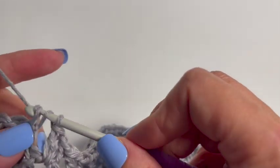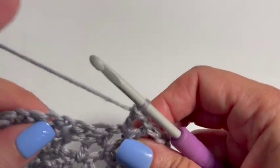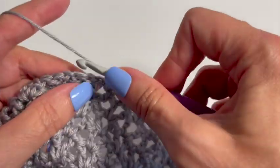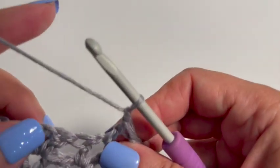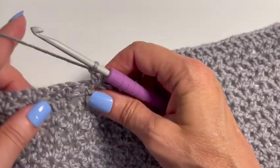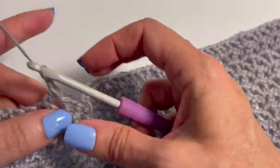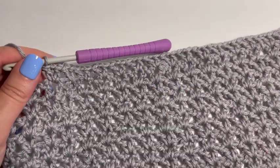I do like the longer hook. I feel like if I were gonna do one of those stitches where I need a lot of stitches on my hook, it would be easier. It rests in my hand nicely. Now, of course, these are my initial impressions. I won't know for sure until I use them for a while, but I like it. Slips nicely. I don't see any real issues with it. It's not splitting my yarn. Yeah, it feels pretty good. I can definitely use these.